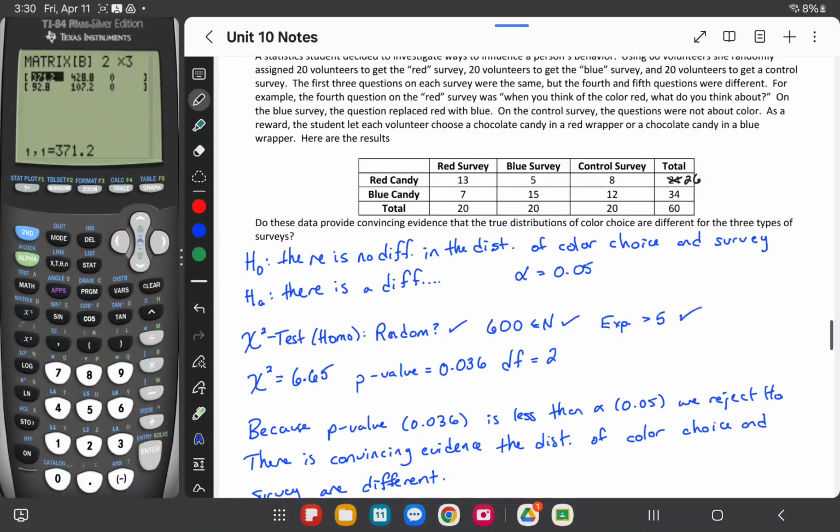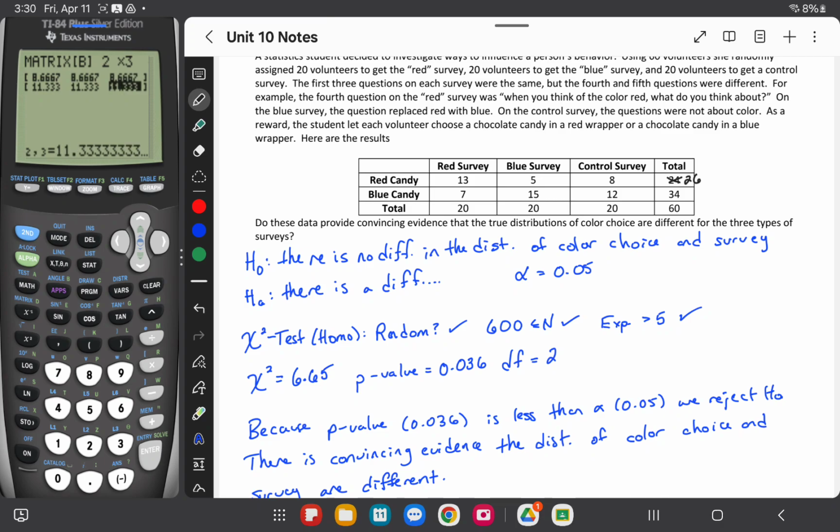Coming back up to our problem, remember there was 26 in that first row, multiplied by 20 and then divided by the total of 60. In fact, it was the same for all of them across the board, if I recall, for this problem, because it was the same counts for your surveys for each. So 26 times 20 divided by 60. And then same for the second row as well: 34 times 20 divided by 60. Okay, and that one I had a typo on. Let me fix that real quick here. 34 times 20 divided by 60.